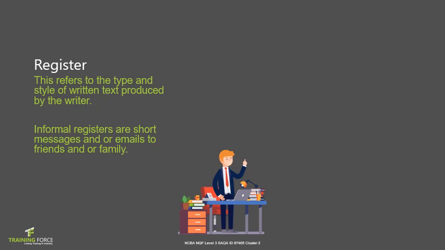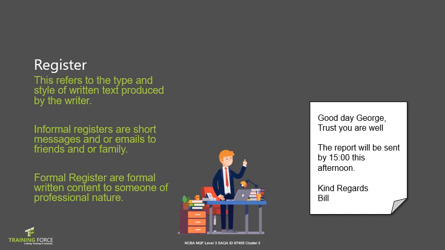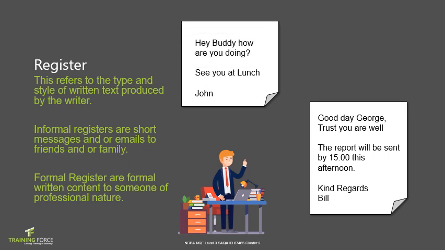Formal register is the formal written content to someone of a professional nature. In the example, good day George, trust you are well. The report will be sent by 3 o'clock this afternoon. Kind regards, Bill, as opposed to, hey buddy, how are you doing? See you at lunch, John. You see the difference? Informal and formal registers.